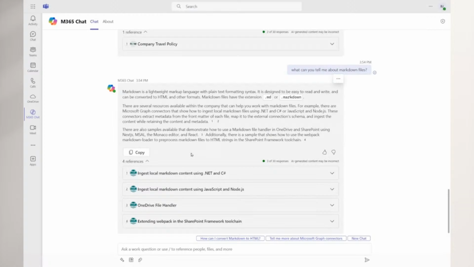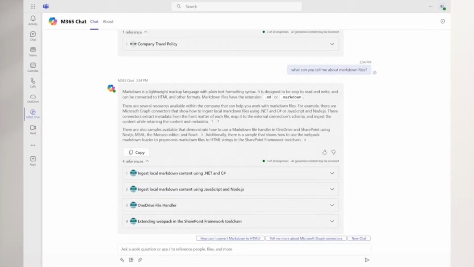Another little useful tip for you, notice that down at the bottom, we have these little pills. These can give you more information, some additional suggestions, other ways to continue on. And again, because it's coming from those external data sources, it is going to be personalized for you based on what you see in those locations.